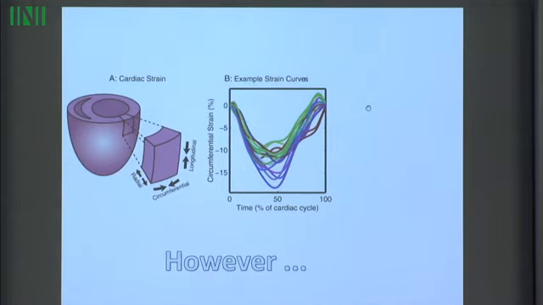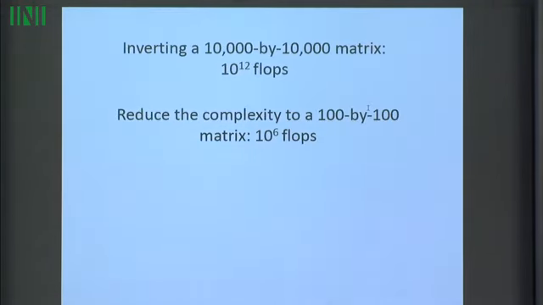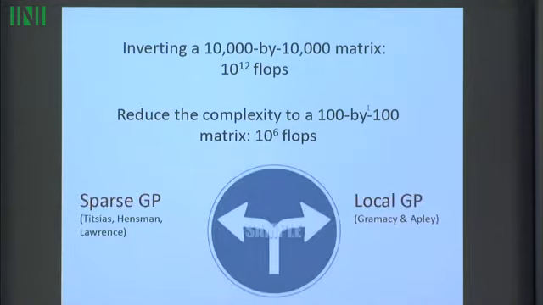However, there's one thing that we need to consider. Training the Gaussian process and calibrating the hyperparameters, the length scale parameters, requires the inversion of a covariance matrix. And with 10,000 points, we'll have to invert a 10,000 by 10,000 covariance matrix that is of cubic complexity in the number of data points. And it can also have problems with numerical stability. So we want to reduce the number of points, to reduce the complexity in the inversion of the covariance matrix and improve the stability.